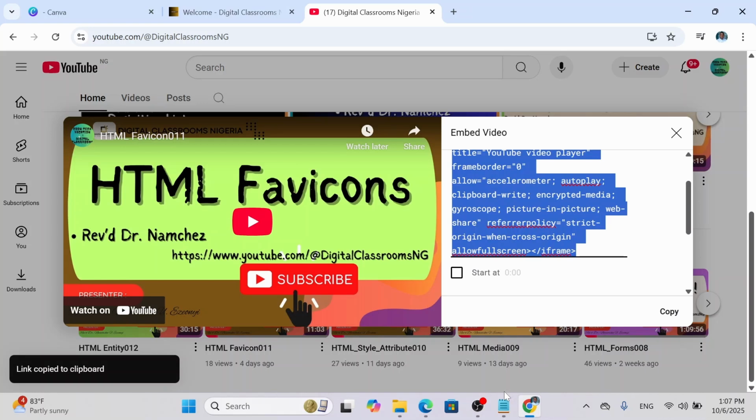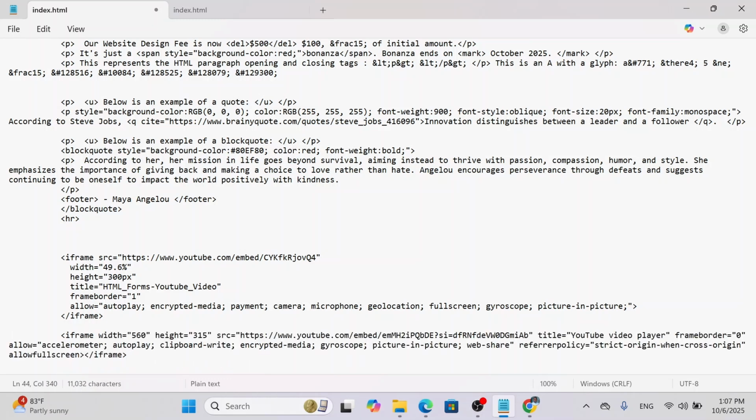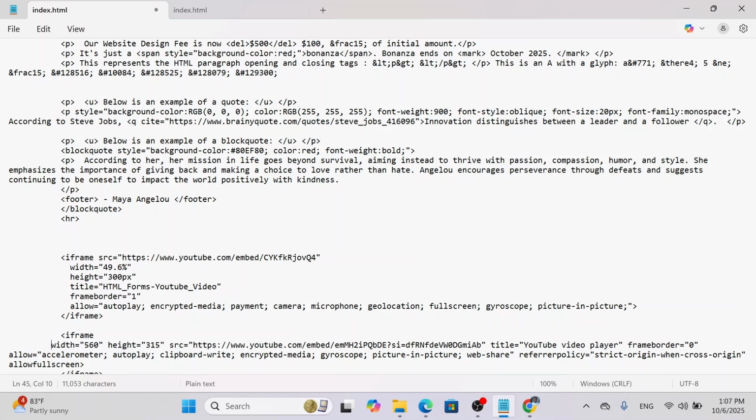When I click on share, I will see I can share on WhatsApp, on Facebook, but then I will click on embed. While I click on embed, you will see the iframe codes automatically generated for me, and then you will see the ending tag of the iframe. So I can simply click copy. Once I copy, I go to my notepad and then right below the initial iframe, I can paste, Ctrl V. So I can arrange my codes to look nice. This is the iframe, the width can be arranged on one line.